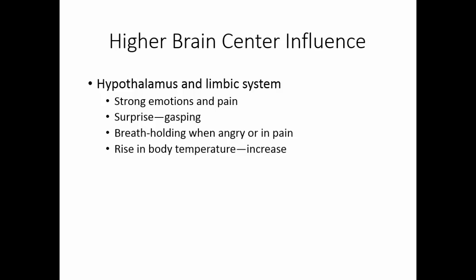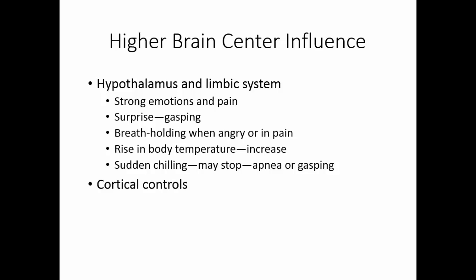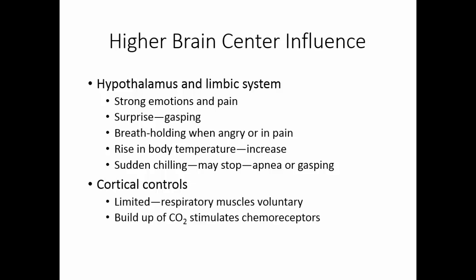If there is a rise in body temperature, you tend to increase your rate because you're trying to blow off warm air. And if you're suddenly chilled, you may stop breathing altogether. That's a condition called apnea. At the very least, you'll begin to gasp for breath. Your respiratory muscles are voluntary muscles, so your brain cortex can have some control over them. However, if you try holding your breath for too long, there's a buildup of carbon dioxide that will stimulate the chemoreceptors, and this will override your voluntary control.